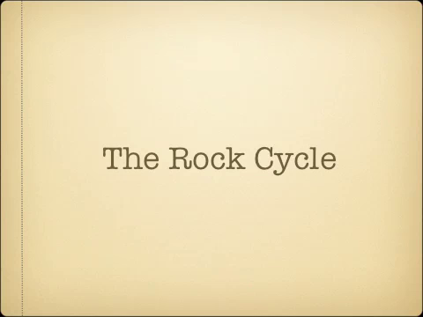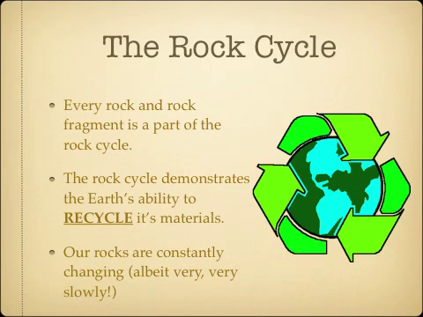Now we're moving on to the rock cycle. I realize that this can be really confusing, but if you take the time to look at the pictures, I think everything will start to make sense. First off, when we're talking about the rock cycle, it's important to realize that every rock and rock fragment on our Earth is a part of the rock cycle. This rock cycle is a beautiful example of how the Earth recycles everything. Our rocks are constantly changing, although sometimes these changes are so slow that we don't ever see it.